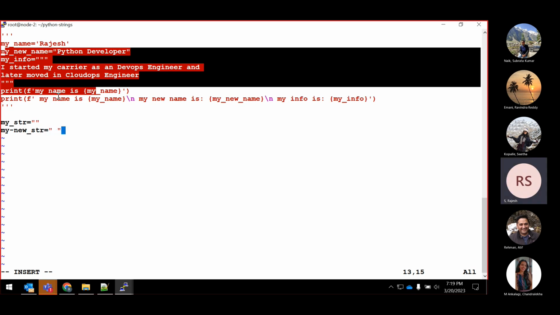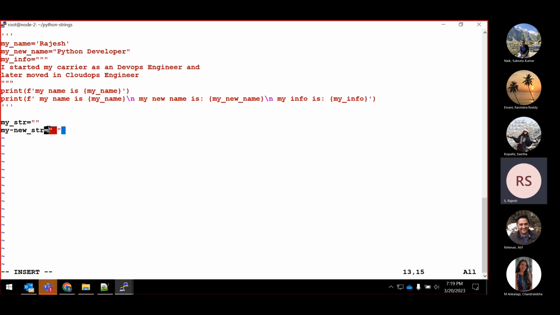So space also has a value. In shell scripting I think it doesn't take it, but space also has a value, internally interpreted as some kind of binary. Here you are defining a string as null, which means you're not passing anything, a zero byte null. But here you are giving one space.